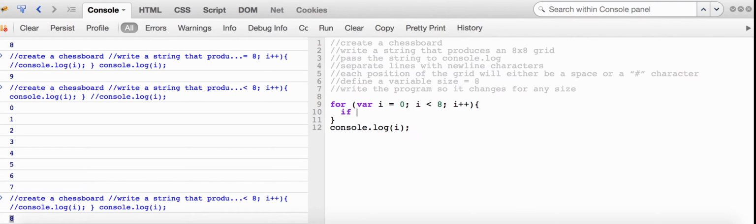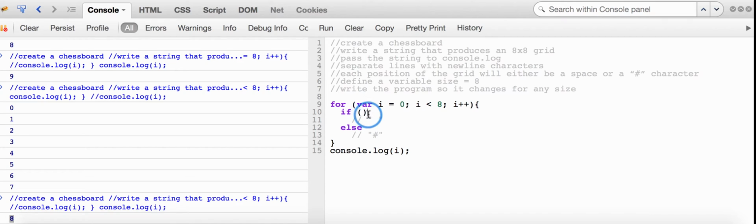So I'm going to say if some condition is true, then I'll display something. If it's not true, I'll display something else below. And for the things that I'm going to display, I'm going to create some comments. I want to display either a string that's an empty space, or a string that is a hashtag. Okay.